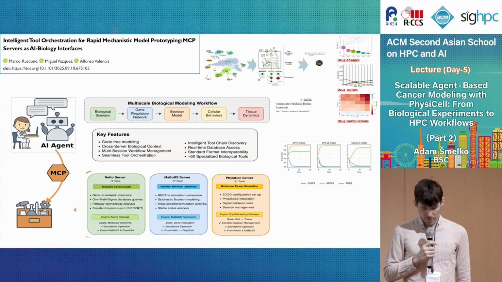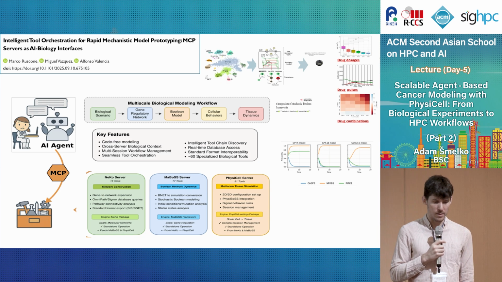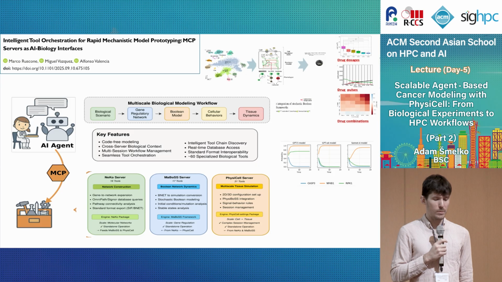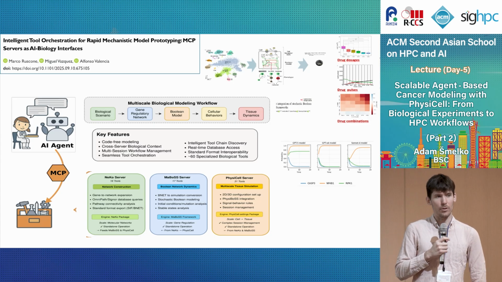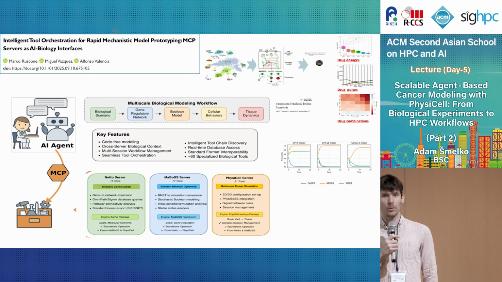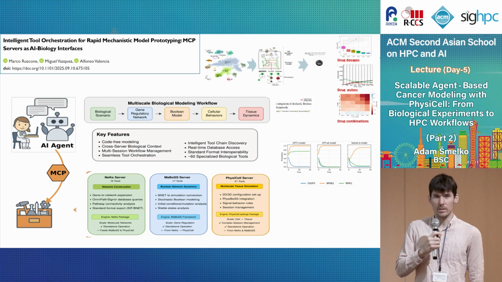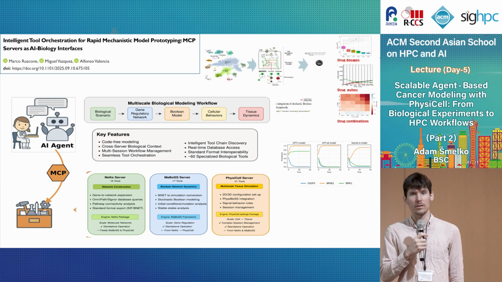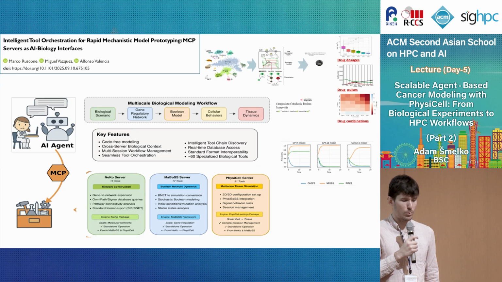This is also quite interesting research that has been done by my colleagues at BSC. This is an AI agent that uses an MCP server to help the user set up a PhysiCell simulation. As I said, for some cases you need to tune your PhysiCell model with some rules, with some parameters, and this can be tedious, and sometimes you do not know which parameters to touch.